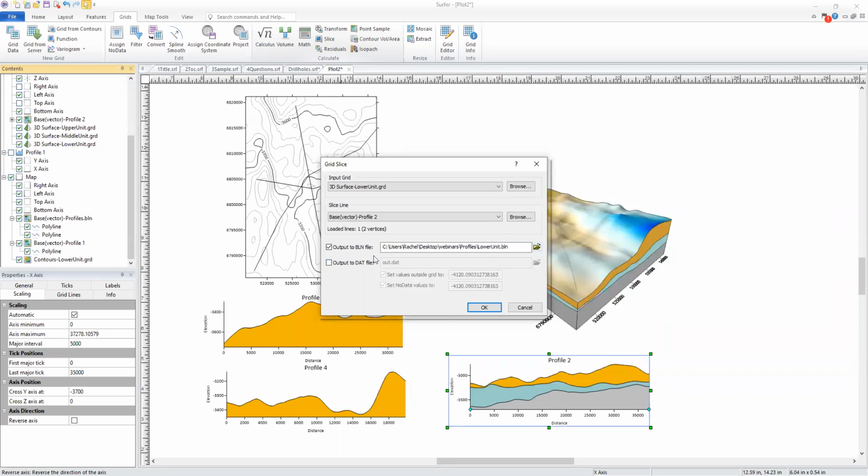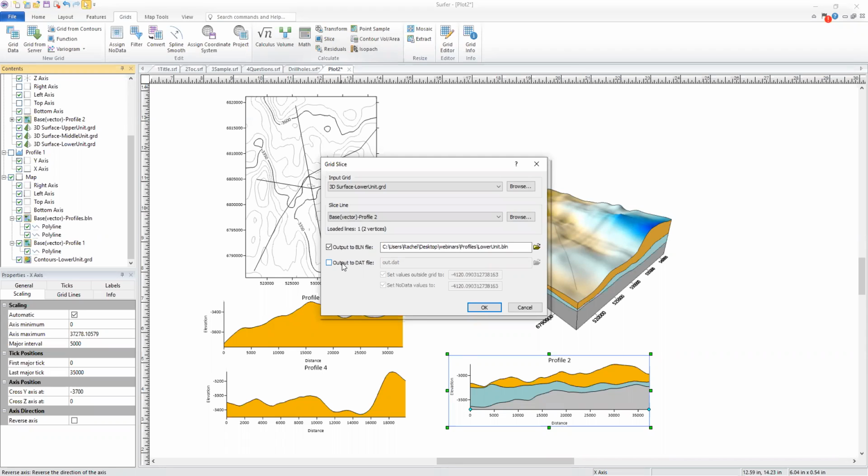If desired, you can also create a DAT file. The DAT file differs from the BLN in that it will export the coordinates as well as the Z values. You can use either file, the BLN or the DAT file, to create a slice, but due to the extra information in the DAT, there are more steps to prep the DAT file and save it to the BLN to create the slice.